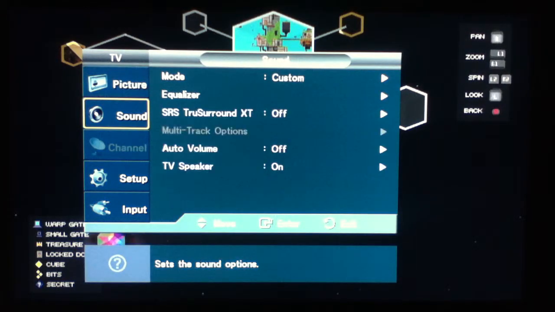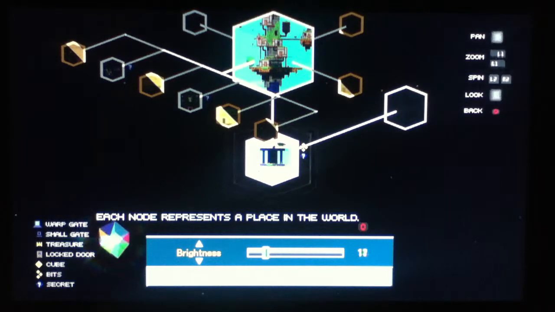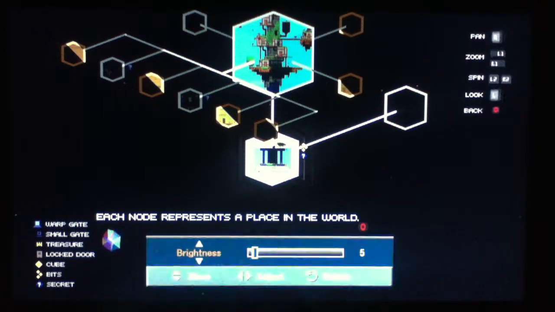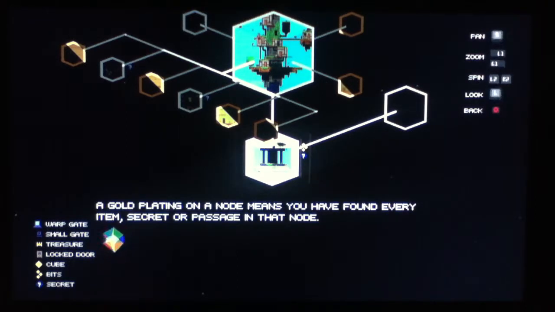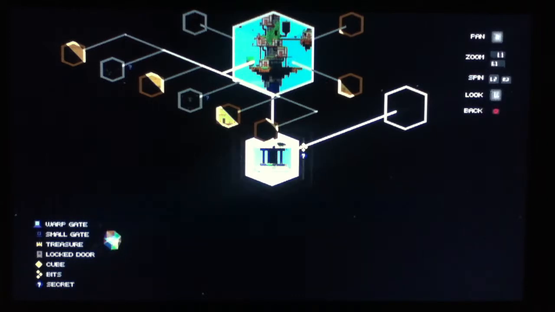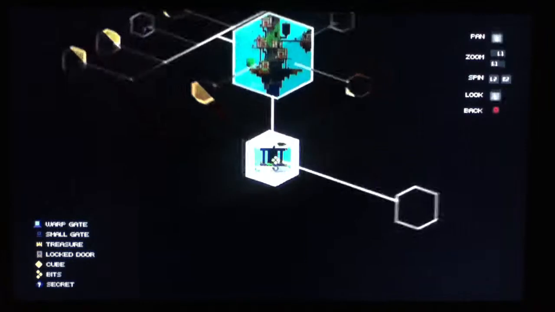One sec, let me turn the brightness down real quick. Alright, that's the best I'm gonna get. Each node represents a place in the world. A gold plating on a node means you have found every item, secret, or passage in that node. So there's one place I haven't explored there. Alright, let's just go back.